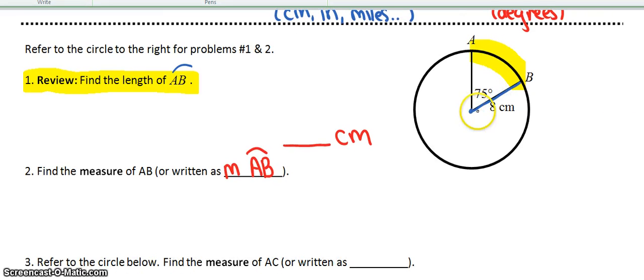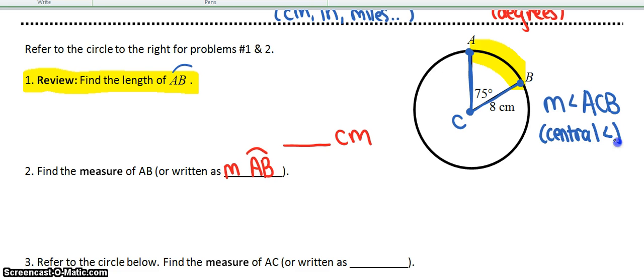So the only measure I'm given in this problem is 75 degrees. That is a measure. It's how wide this angle is here. Okay, and this is important because this is the measure of the central angle. It's a central angle because its vertex is on the center and its endpoints are on the circle. Okay, so the measure of angle, and I know this is labeled AB, I'm just going to call the center point C. So the measure of angle ACB, the central angle, I'm going to write that down because that's important, is equal to 75 degrees. Okay, that's the measure of this angle. What I want to find is the measure of the arc AB. So how wide or what angle is this arc going at?